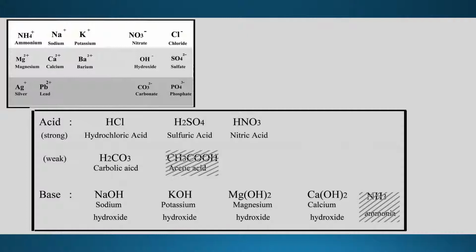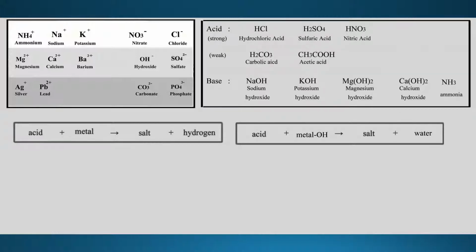Students, this list is important for your chemistry. In your future chemistry, you will be required to learn well the valency charges of the ions, the common acids and the bases. Please learn it properly and learn it well. And now, with this background of the previous two equations, acid plus base forms salt and water, and acid plus metal forms salt and hydrogen gas, we're going to use them to construct equations.